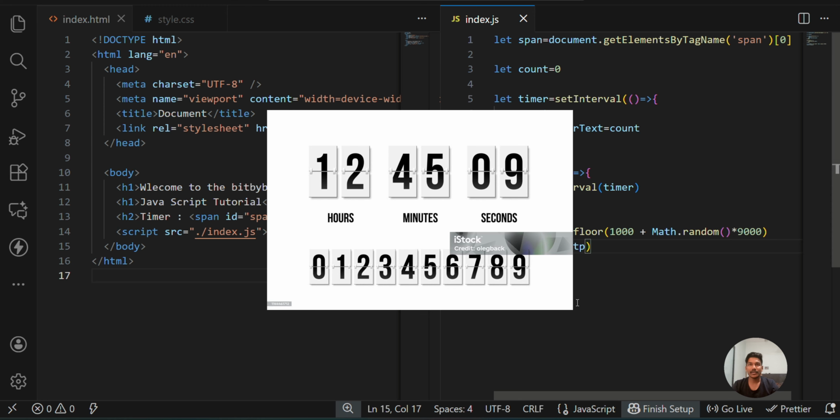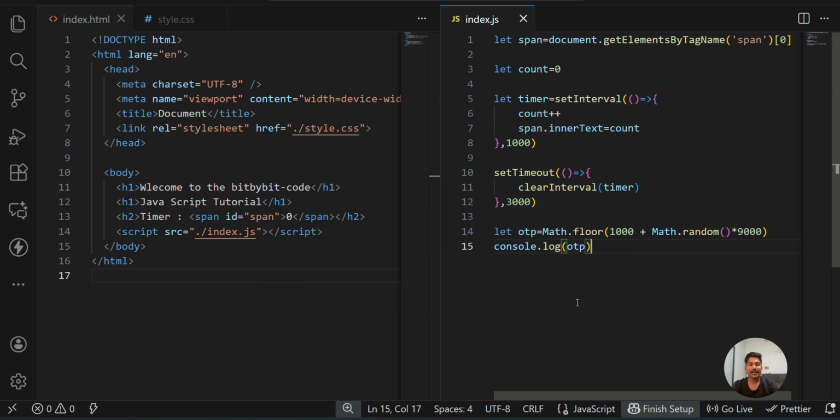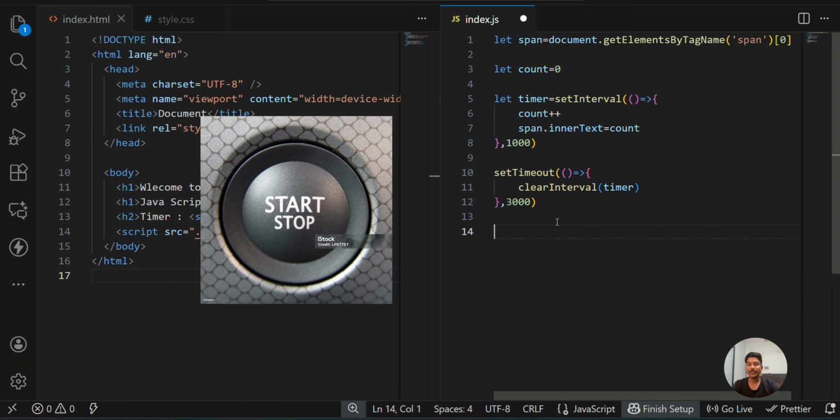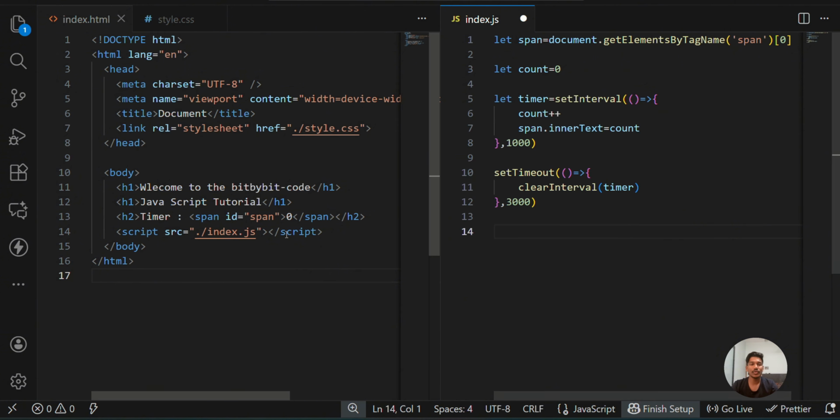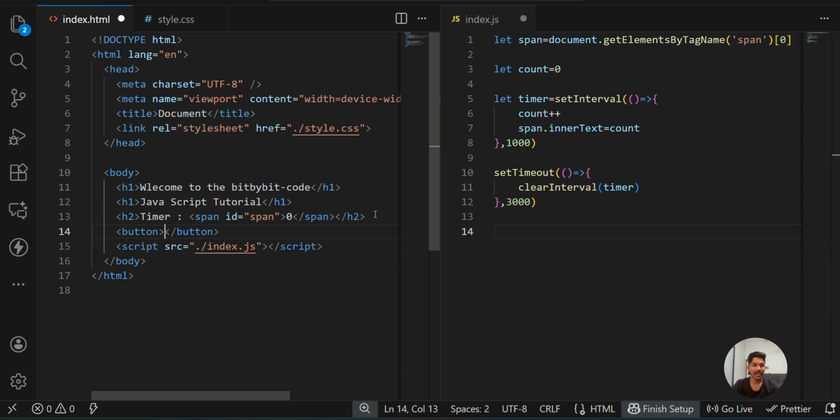Now in this one, we will create one small thing. Yesterday I told you about creating the OTP box, which we are going to create today. Before that, yesterday we saw starting and stopping of the timer. Now I will add two to three buttons: one for start, one for stop, and the third one is reset. In mobile phones we have seen how timers are made, like starting the timer and stopping the timer. Without wasting time, we'll start.